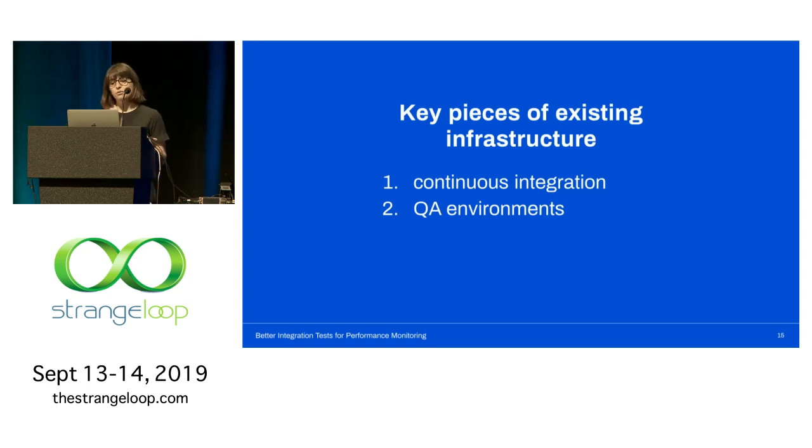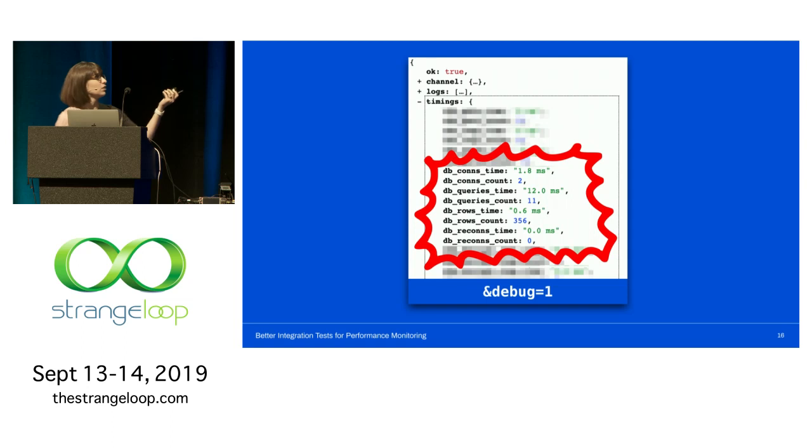And finally, while this isn't technically infrastructure, we had really verbose debug logs available to us. And this is a little bit what that looked like. So if you hit an API in Slack, and you're on a dev or a QA instance, and you have the right permissions, you can pass in an extra param, debug equals 1, and it'll tell you information about everything that the API called out to satisfy the request.